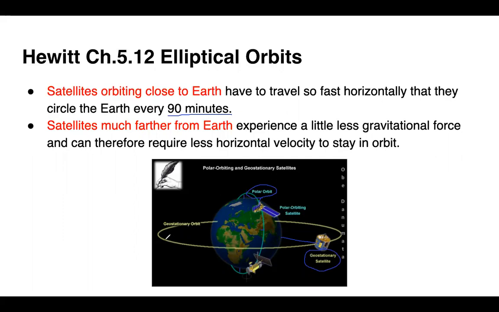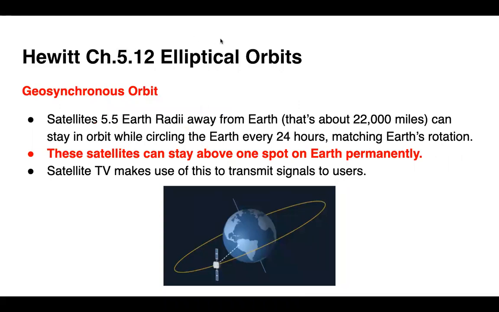which I think is just another kind of similar term for geosynchronous, the further away they are, there is a little bit less gravitational force from the planet, and therefore they can stay in orbit while moving a little bit more slowly. In fact, if you can get to a distance of 5.5 Earth radii, which is the equivalent of 22,000 miles. So if we can get a satellite that is 22,000 miles away, so imagine that dotted line that was right here representing 22,000 miles, then that satellite is able to stay in orbit and rotate around our planet every 24 hours. And hopefully that number is familiar.